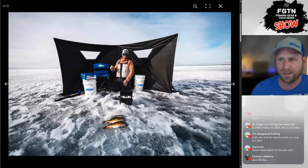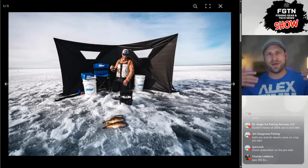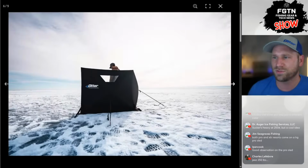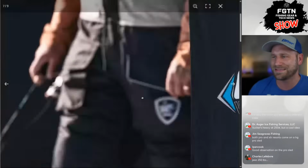Well, check it out. Use it at your back, right, to fish. And then you can fish right in front of it. If the wind's coming from your back, you now no longer have to worry about the wind. And you set it up into the wind because your ice anchors and your straps are going to pull back. So that way the wind blows into it against those tie down points, which is what you want to do, which you can see here as well. You've got a strap, you've got anchor, anchor, anchor. So that is the way this puppy is designed.